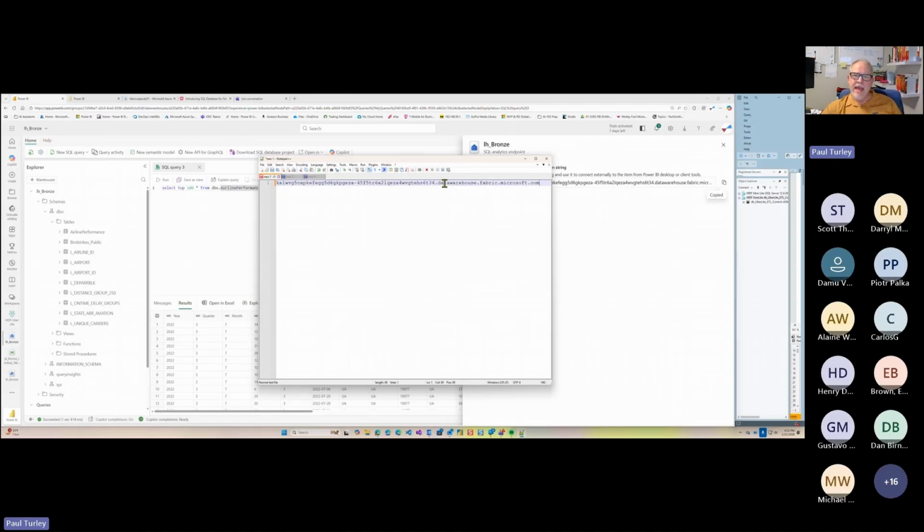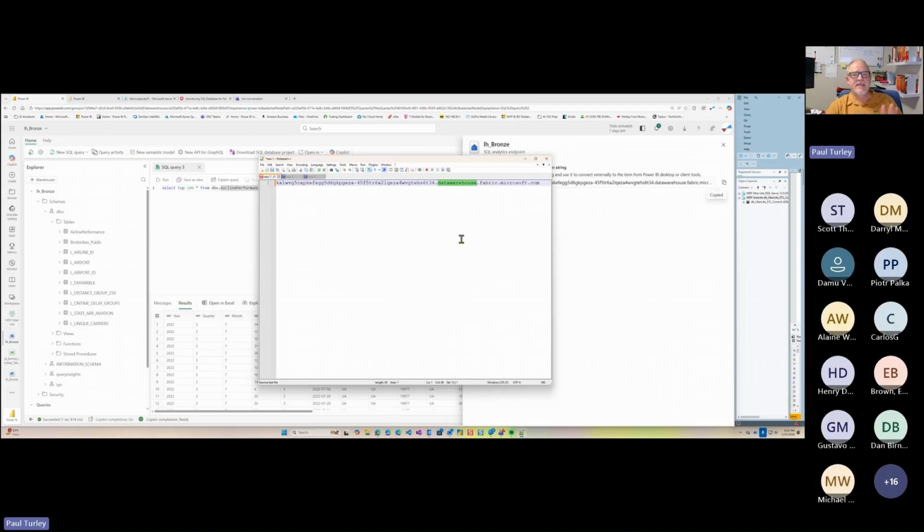And I just want to point out that in the web service address, it's identifying this object as a data warehouse. So this is what the SQL Analytics endpoint does over a lakehouse: it essentially lies to my client tool and says, hey, I'm a data warehouse.